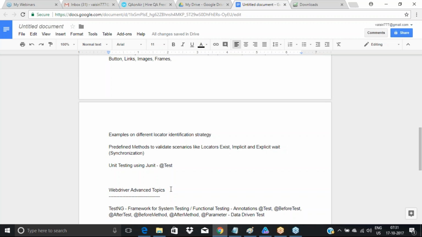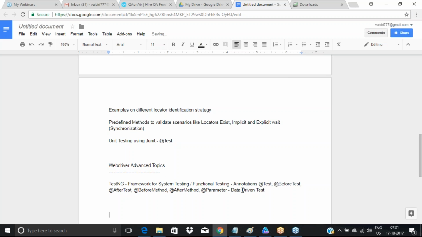Then we will discuss what is the difference between TestNG and JUnit when we actually get into it at a very detailed level. So these are the various annotations that you won't find in JUnit. JUnit is majorly for a basic unit testing level that your developers will use. You can create your tests as small unit tests and compare the results, etc. But TestNG provides much more of a framework, very good reporting in the form of HTML, JSON kind of reporting. And a lot of people who use Selenium also use TestNG as their major framework. So we'll have to discuss in great detail how we work with TestNG.